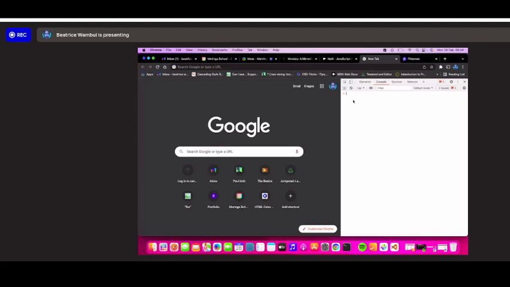So if I say 5 plus 7, it brings me 12. If I say 8 minus 1, it brings you 7. If I say 0 divided by 0, let's see what it's going to say. It says NaN, which means not a number.